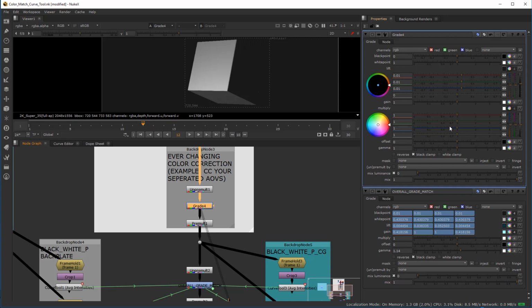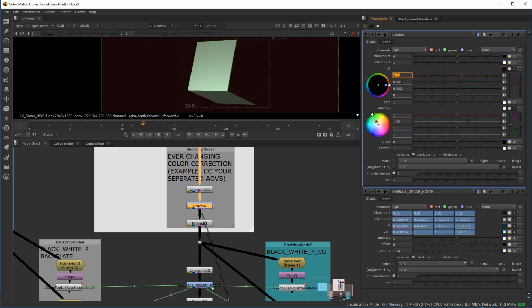Let's go to the gain here. And I'll add a little bit of like a green color. And I'll take my lift and bring it down a little bit. So I'm going to bring this value up or down to a 1. Actually, let's go to 0.002. Right, and I'll copy that for the lift.